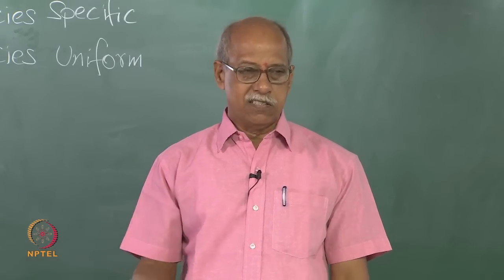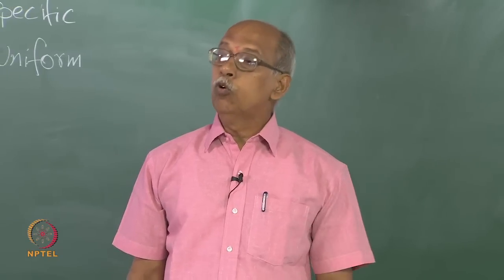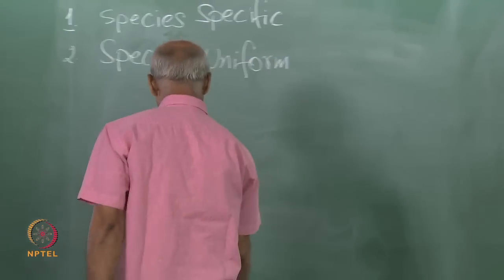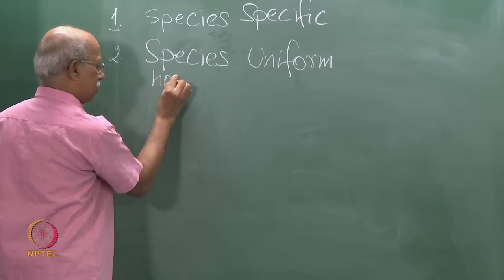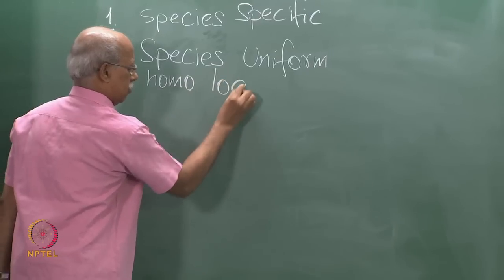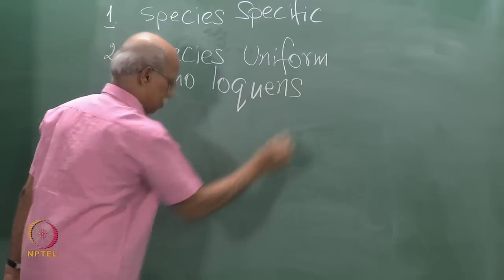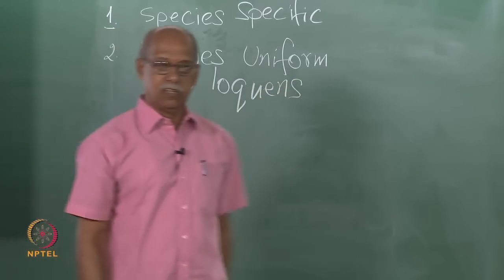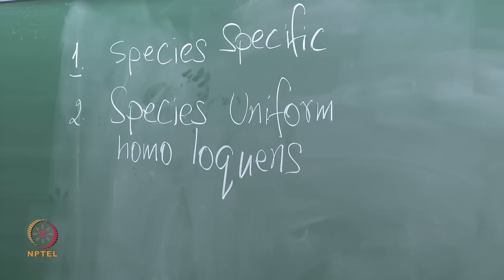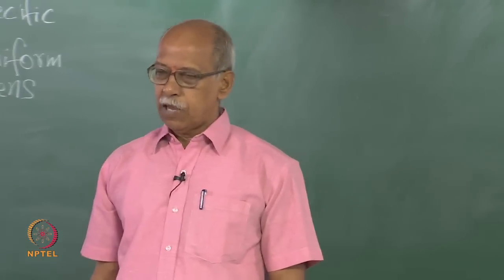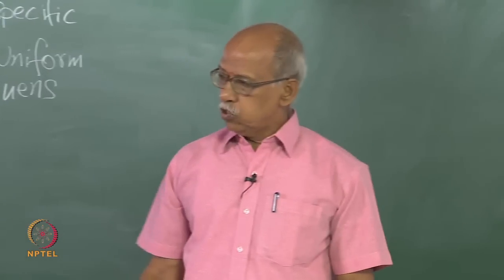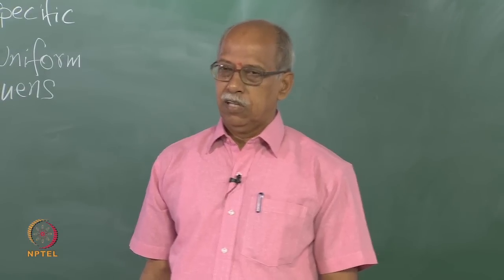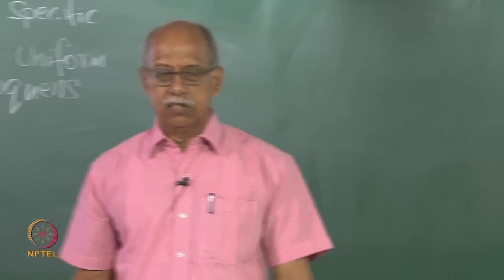The Greeks called us, does anyone remember? Homo loquens, speaking animals. The Greeks called us homo loquens, speaking bipedal people. Okay? We are all the time talking, chattering constantly, sometimes about ourselves, mostly about others. Okay? They are unique features of, it's not there, you know, in every other kind of thing.